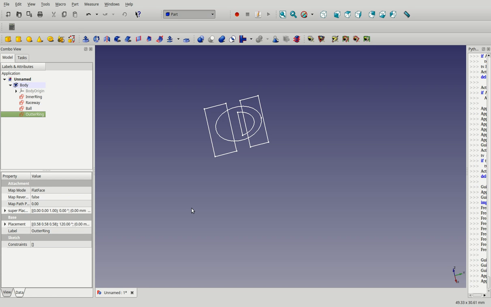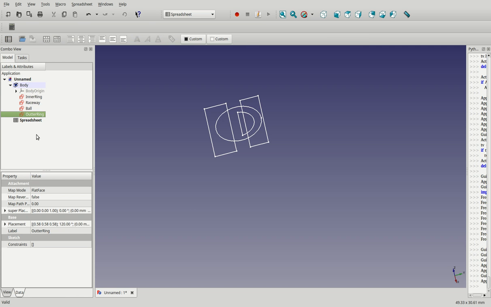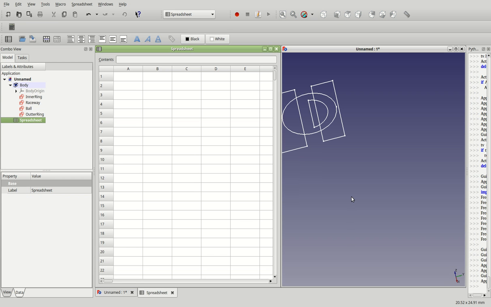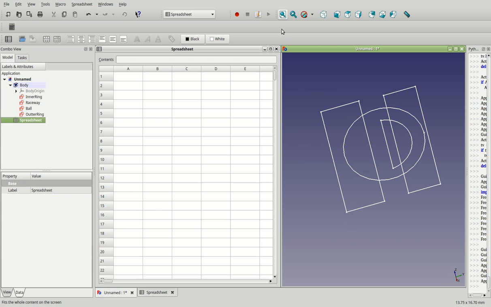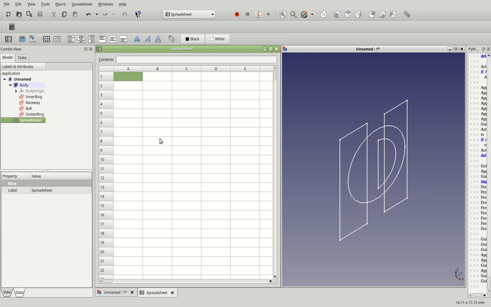So we're going to use the spreadsheet to add parameters. We'll do a new spreadsheet and open it. What I like to do when I'm working with a spreadsheet and parameters is do two windows side by side, so you can kind of see what's going on. So the first thing we're going to do, and these are not industry terms, we'll do the outer diameter. Is outer two T's or one? I don't know. I don't feel like looking it up.